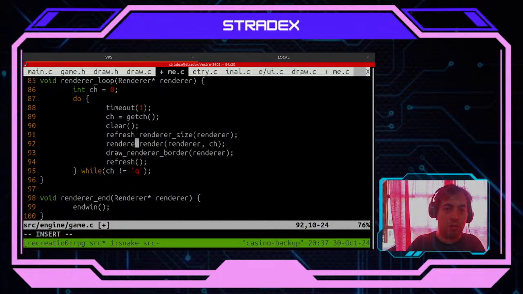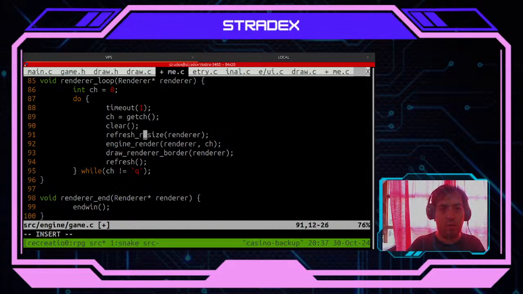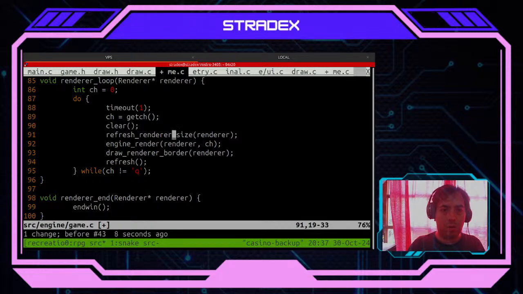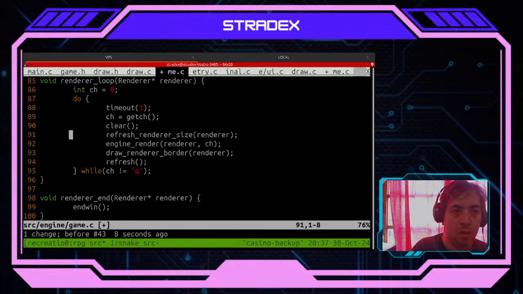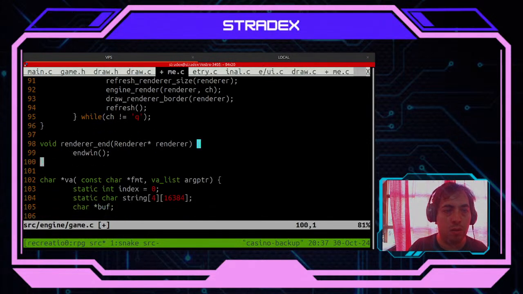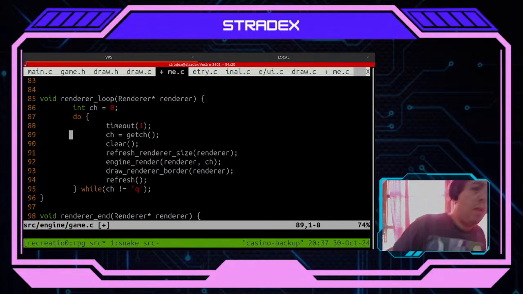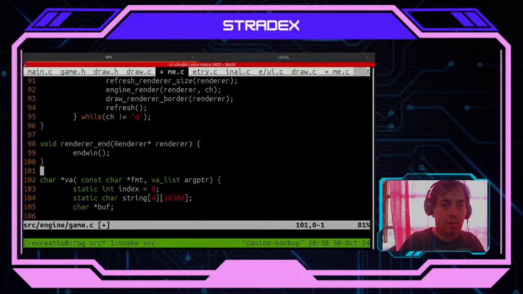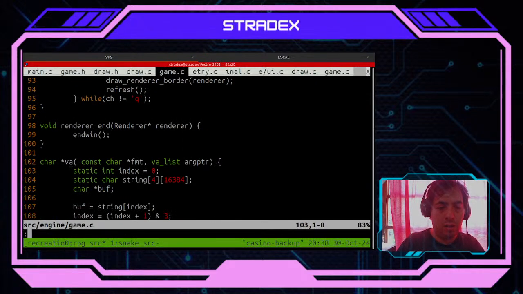I can call you engine size. Render loop. Okay, so that's about it.